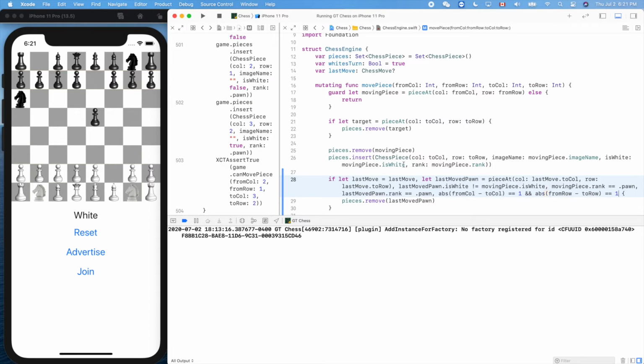Okay, so normally we need to create the test case immediately for that, but it might take a while.